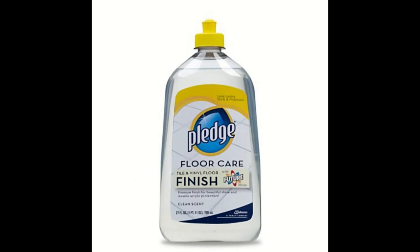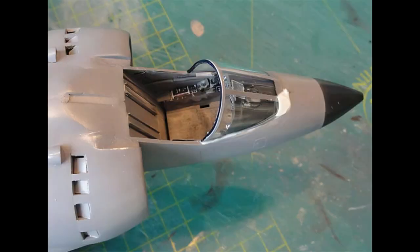As the clear plastic of both canopy parts is not consistent, it looks much better when these are dipped in Johnson Future Pledge varnish and left to dry. The rear canopy is a bit thick as well, but when set open this will be less obvious. The windshield was fixed in place with white glue. The rear edge was marked black with a permanent marker and a fairing was made with card for the wiper motor.